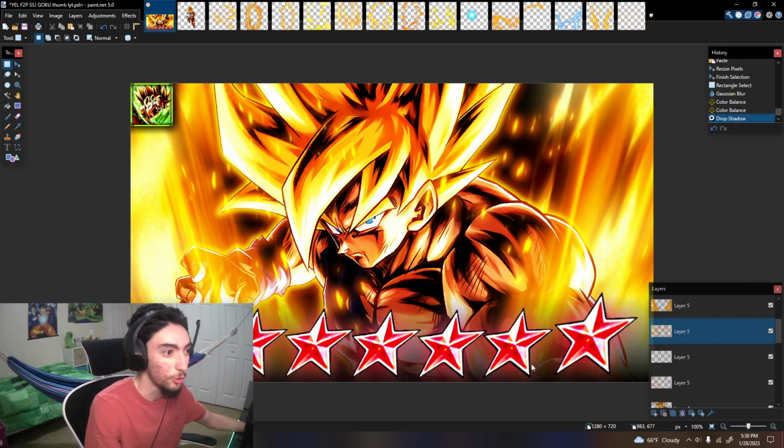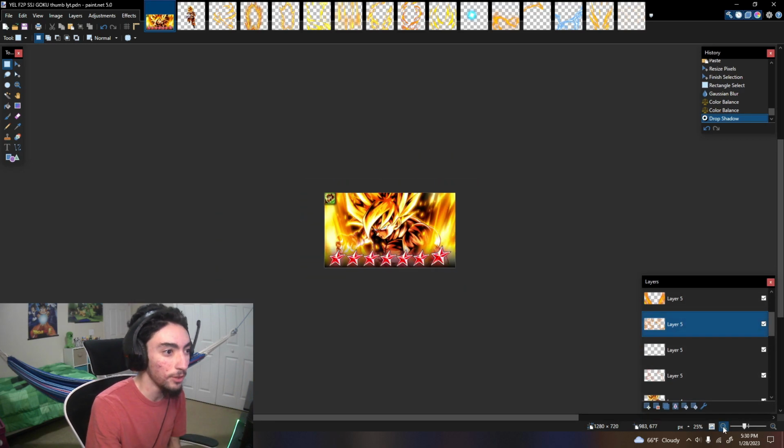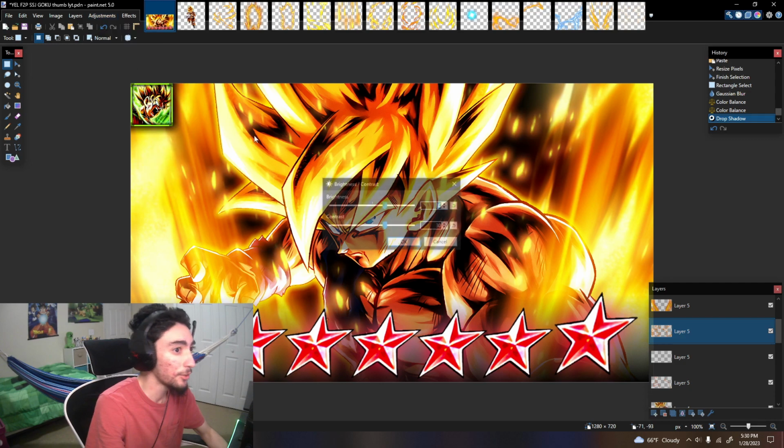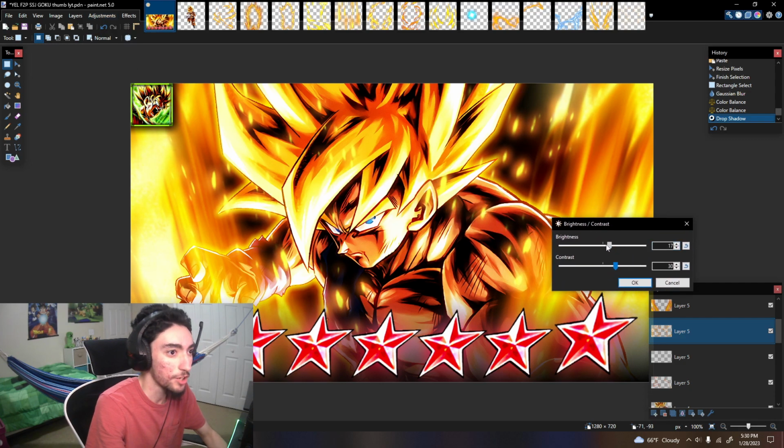So now if we zoom in from far, you see the nice little particles and all around him. And heck, even if I want to mess around with it a little bit, I can maybe even change the brightness and the contrast just a tiny bit, just to make him pop out a little bit more, but also not too heavy. I could do some stuff like this. Honestly, I think around there is fine.